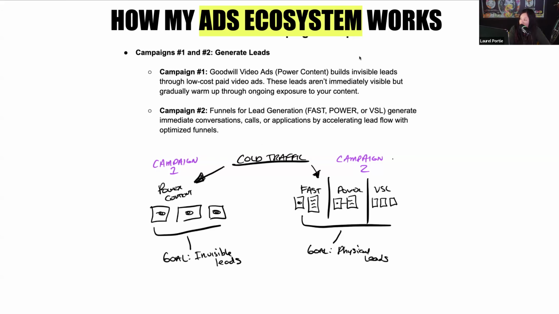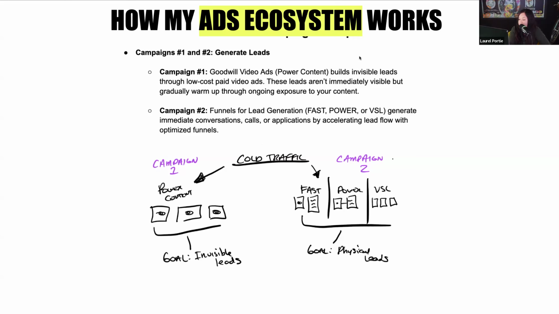Through the Goodwill video ads, we're going to run video view campaigns, and we're going to create audiences who watch 25% or more of those Goodwill videos. And we're going to build something that I personally call an invisible list. Why do I call it an invisible list? Because video view campaigns are an on-platform action. We can't actually see who is watching those videos, but Facebook and YouTube are storing them on the platform. That's why it's called an invisible list.